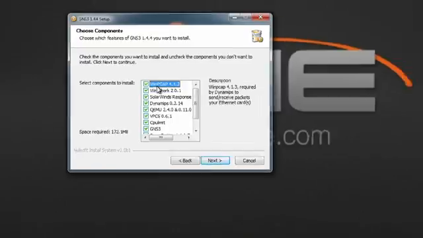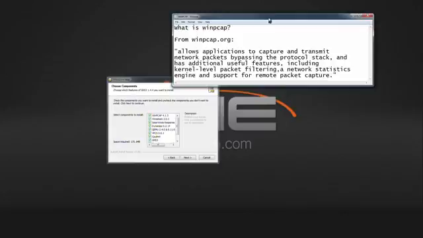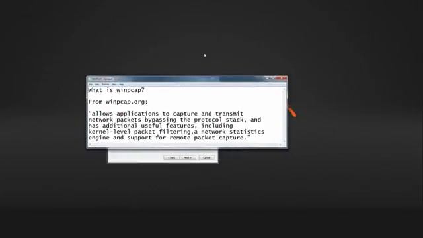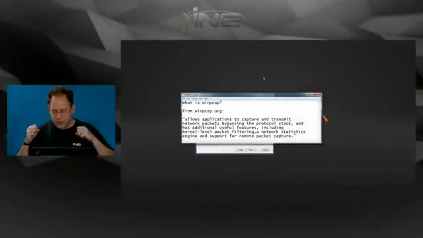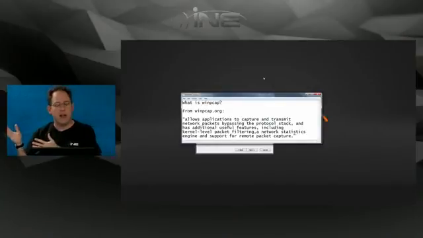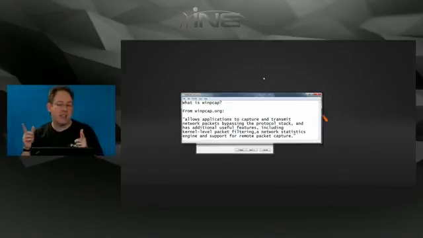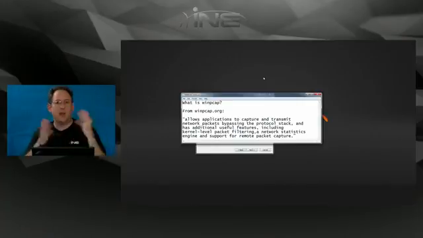First of all, WinPCAP, what is that? Well, right here directly from winpcap.org. Basically what WinPCAP is, it's a driver. It's a driver that you install in your laptop, and what it allows your laptop to do is, if you've been studying networking at all, whether you're preparing for your CCNA or anything else, you know that when your Ethernet cable is plugged into your laptop, that Ethernet NIC on your laptop is seeing all kinds of Ethernet frames, not necessarily just frames for you, frames for lots of other people connected to your broadcast domain.